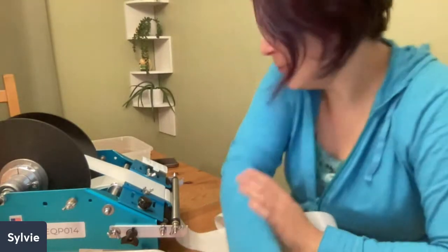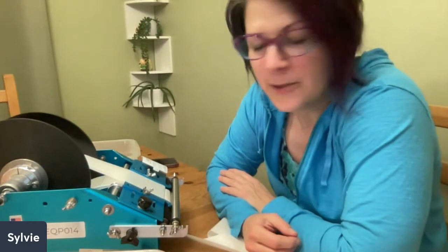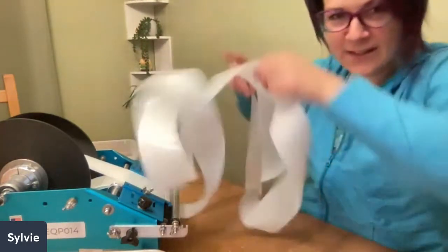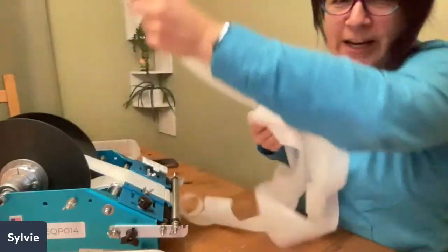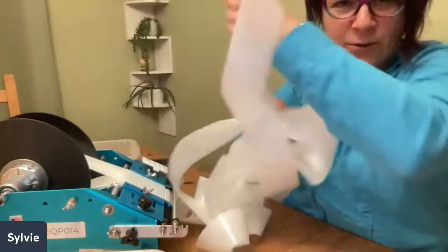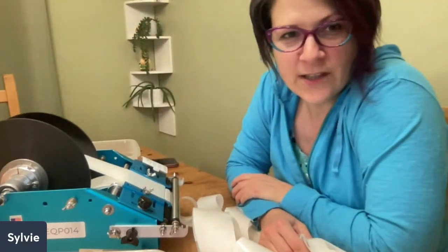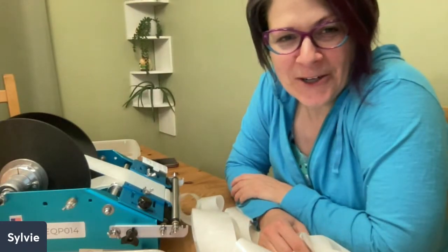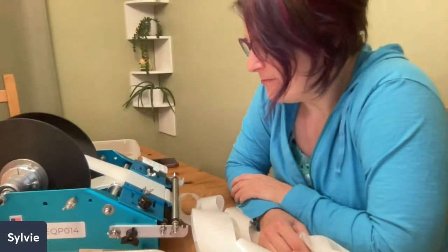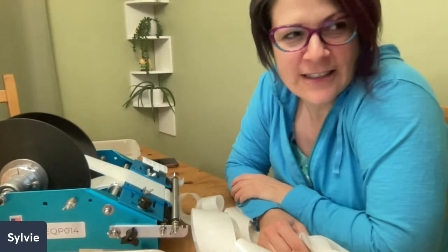And then I'm all done labeling. So I would show you up close, but they're going in the surprise bags, and I don't want to spoil the surprise. But isn't this crazy? This is all the long wrapper. I have to put it away so that my kids don't find it, because they like to hoard things, and they'll either wrap themselves up like mummies with it, or create some sort of big craft that I won't be allowed to throw out again.